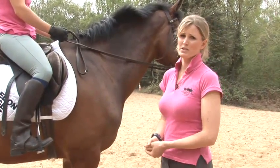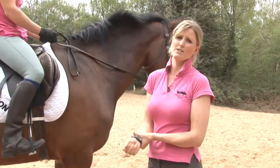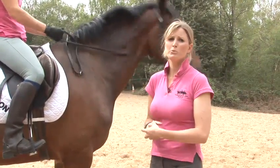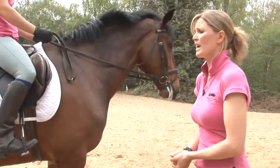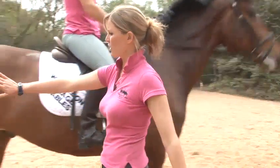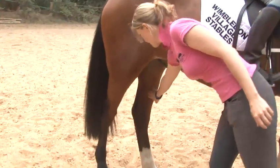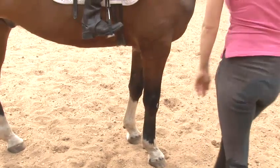As Jennifer asks him to go forwards into the trot, she's going to reach a corner. By using a corner for your canter transition, this can help the horse balance but will also encourage him to step off on the correct canter lead. In this occasion, we're going to ask Chester to canter to the left. So this leg will go first, then this leg and this leg will go second, and then he will lead with his front left leg.